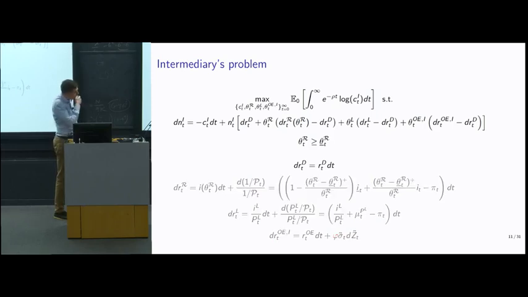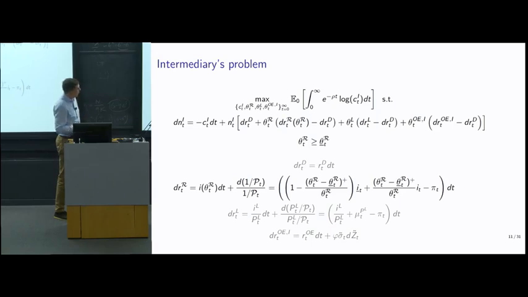But again, let's go through them one by one. Deposits are simple, same as for households. Now for reserves, you have this interest rate that depends on how much you allocate towards reserves, and then you basically have this term, which is think of like a capital gain, which just turns out to be minus inflation. Because this is a nominal asset, the real return is going to be decreasing in inflation.